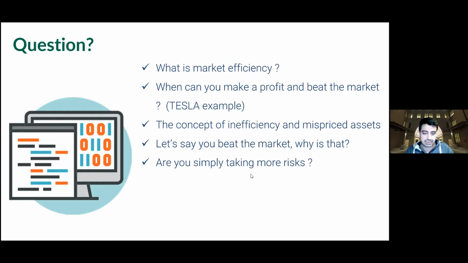Now, the fact that you made a lot of money, is it because you're a superior trader, or is it just because you're simply taking more risks? Someone buys the lottery and wins in the end, but the odds are against you. Is that someone the best lottery buyer, the best investor, or is it just simply more risk taking? How would you evaluate this? Let's say someone buys the S&P 500 and makes money, and someone else buys Bitcoin or Ethereum or something else.